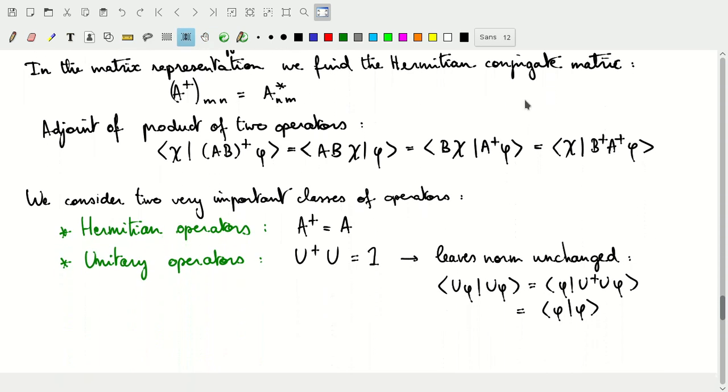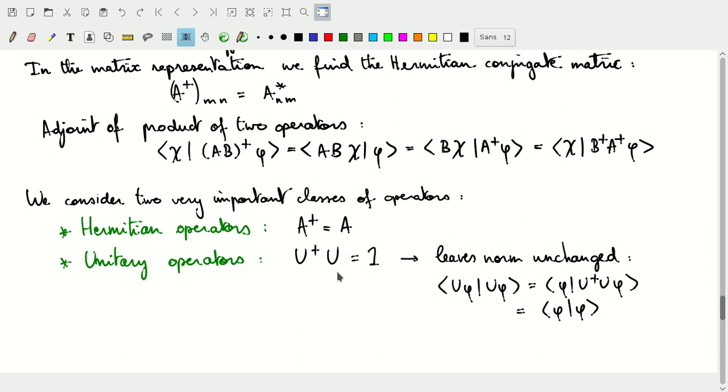There are two important classes of operators that we will talk about a lot, because of their connection with the physics, of course. There are Hermitian operators, where the adjoint is equal to the operator itself, and then there are unitary operators, where the product of the adjoint of the operator times the operator itself is equal to identity. In both cases, you're familiar with their matrix representations as Hermitian matrices and unitary matrices, but these are operator properties, and so when you're thinking about unitary operators, it's not necessarily a statement about the matrix representation.